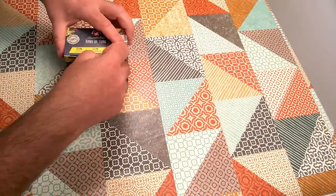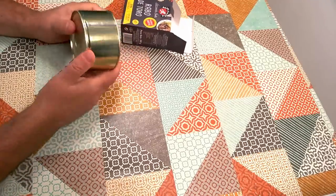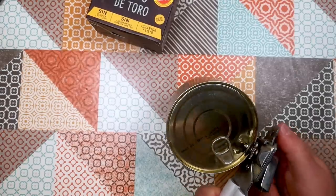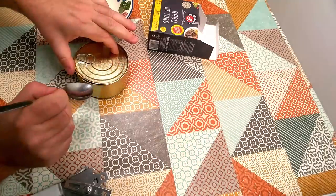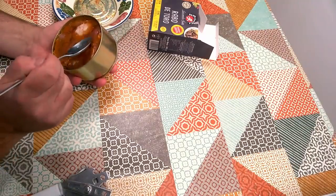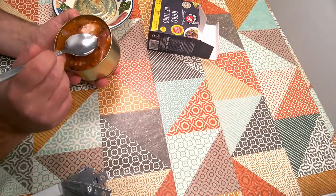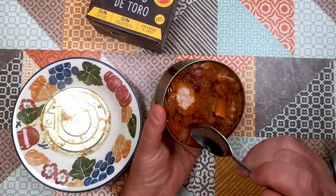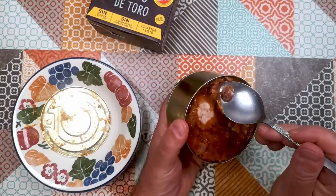Let's have a look at what we've got in the box — so it's a can in a box, an unmarked can in a box. It's a pull-tab can, but as is my habit and preference, I will open it with a can opener. And there we go — we've got some pieces of meat in there in a very wobbly gelatin. It smells actually quite delicious. I will just taste a little bit cold out of the can, because that's what I always do.